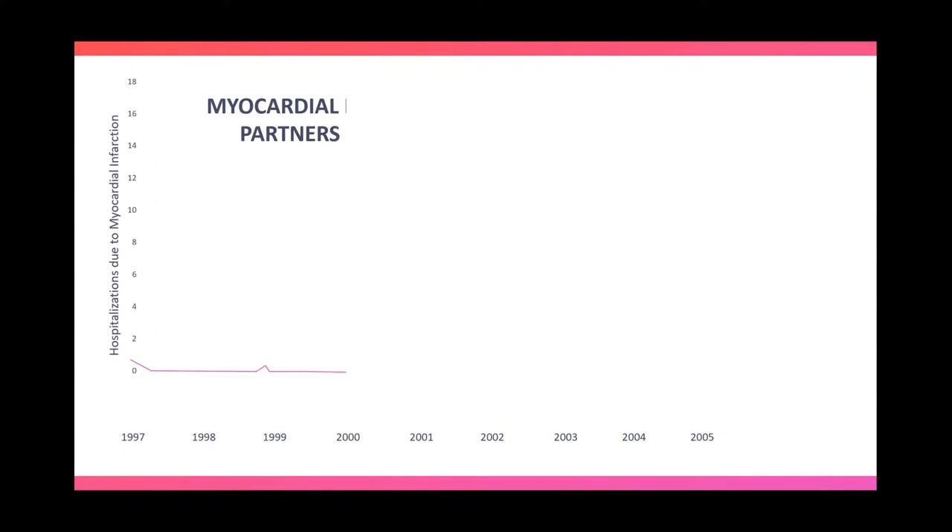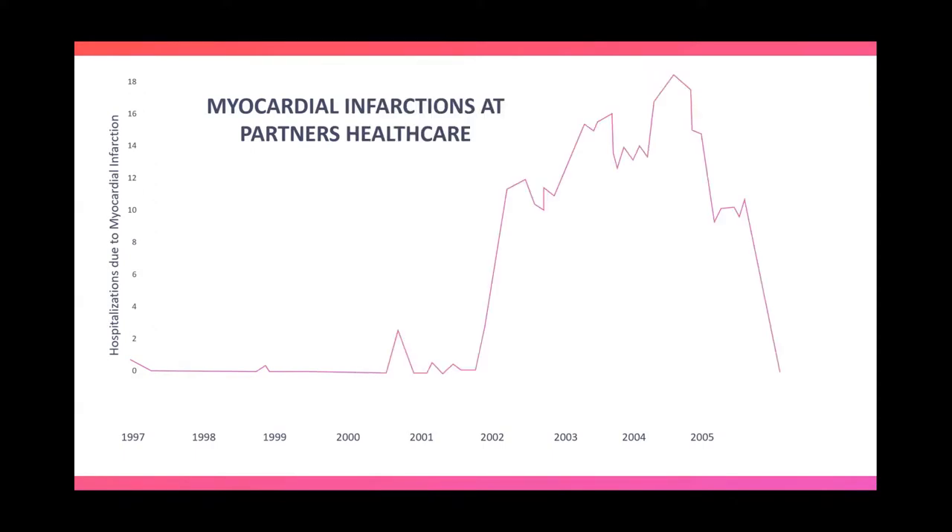I'll start with a graph — not from Boston Children's, but from Partners Healthcare. Years ago we went down this path of trying to look at underlying data within our electronic medical record, work that Sean Murphy was involved in, tapping into the early stages of thinking about what it means to tap into the EMR. This is pre-I2B2. We noticed a massive increase in heart attacks on the rise in the early 2000s that subsequently went away — potentially causally linked to the introduction and removal of Vioxx. The important message was that a significant increase in heart attacks was happening across the Partners system and essentially nobody knew it was taking place.